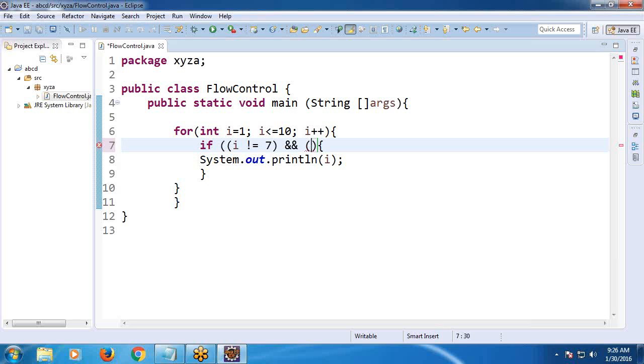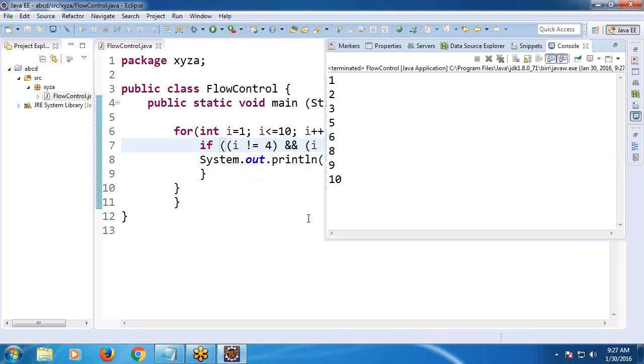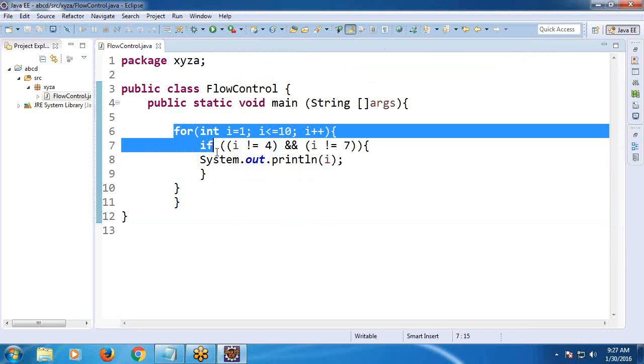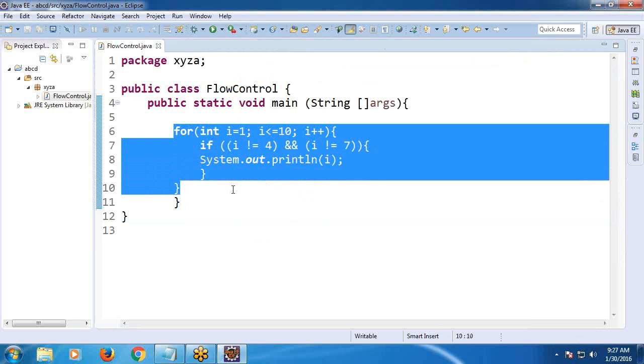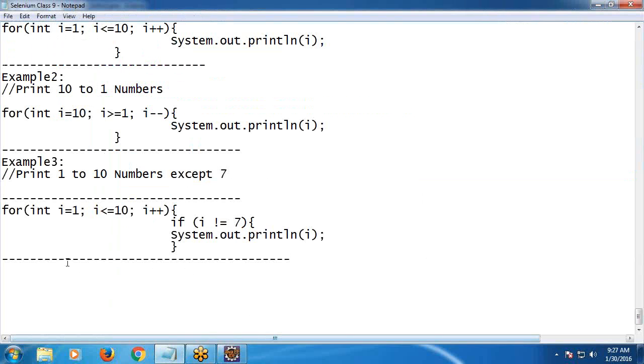I not equal to 4, and I not equal to 7. Maintain the sequence, 4, 7. Enclose the compound condition. Run. See, no 4, no 7.